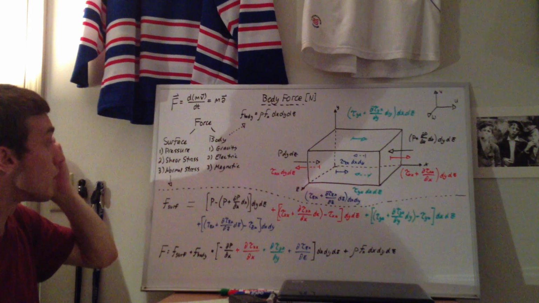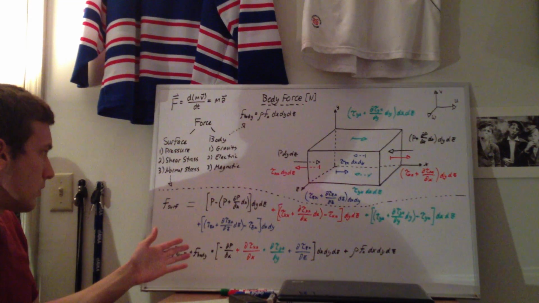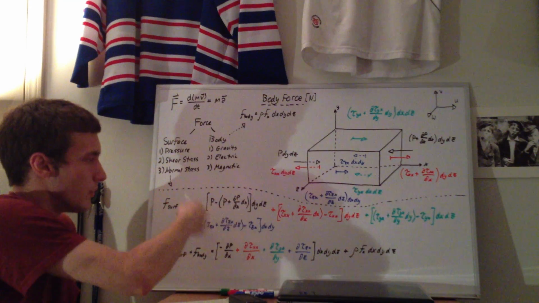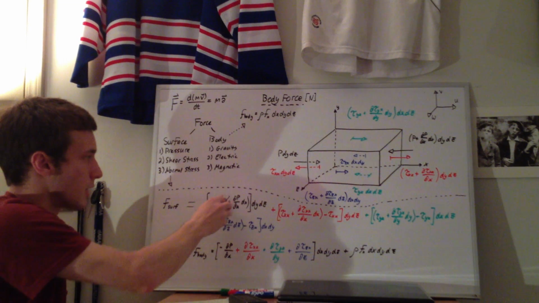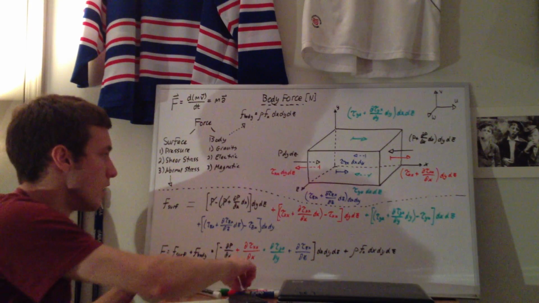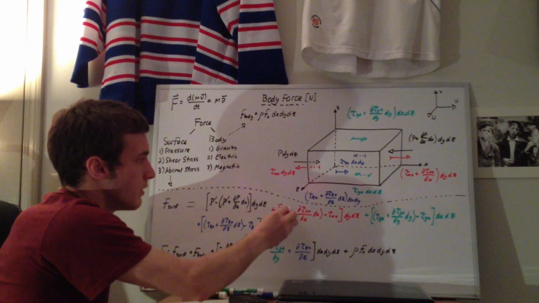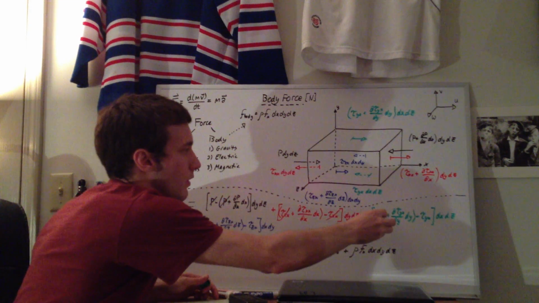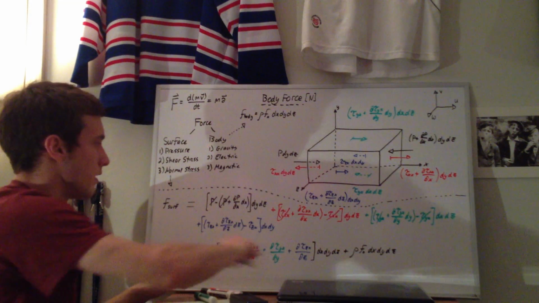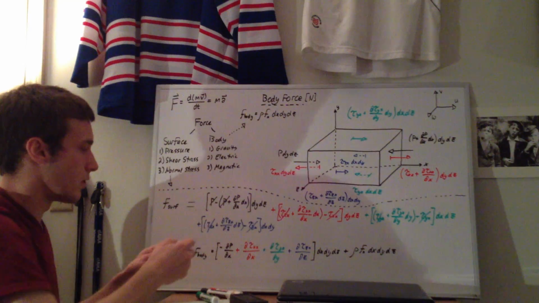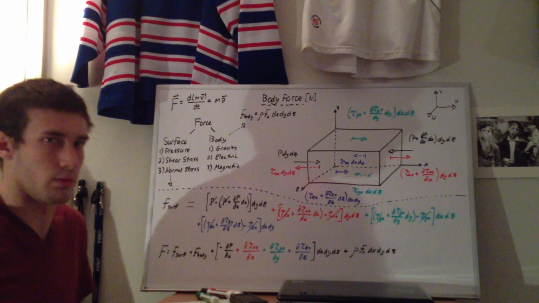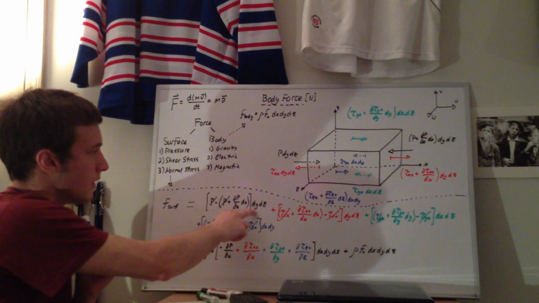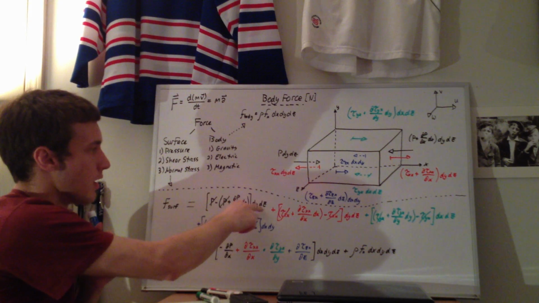Okay, so what we want to do then is add. We broke the force up into surface and body. I'll cancel some terms out first. If we distribute everything through, this pressure ends up canceling this pressure out. In this term, this positive is canceled with this negative. In this one, you can see where I'm going, this one cancels out this term here, and this term cancels out this term here. So what we have is all these partial differentials, essentially the dp dx dy dz.